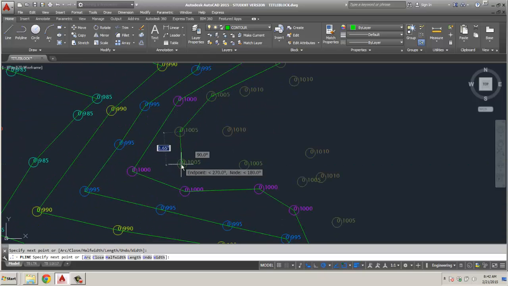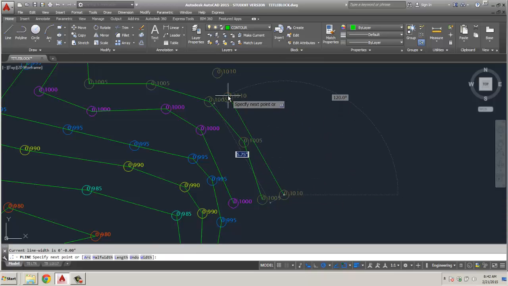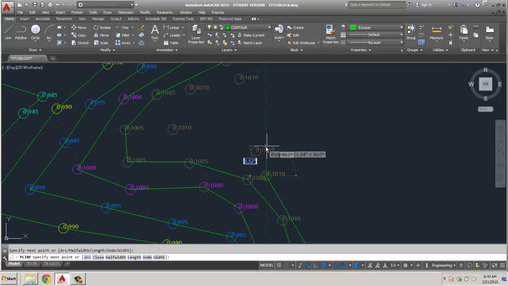So hopefully your colors look good on your screen so you can distinguish. Yeah, we're in 1010.